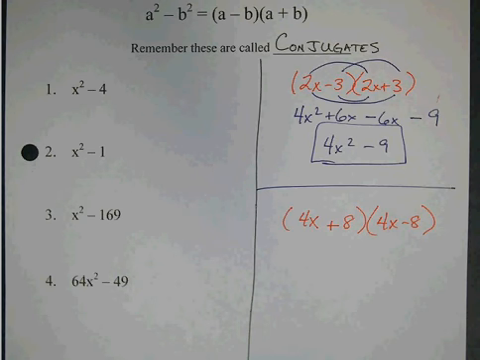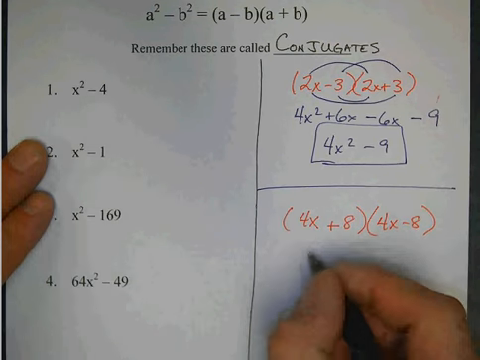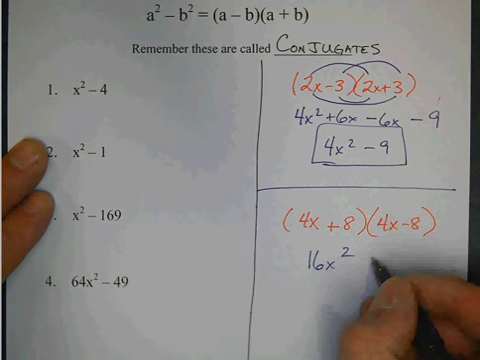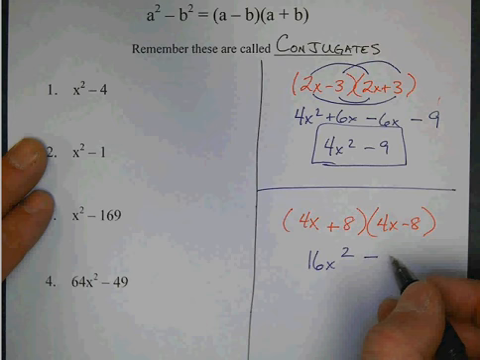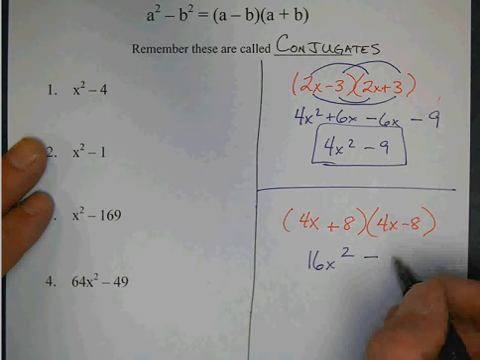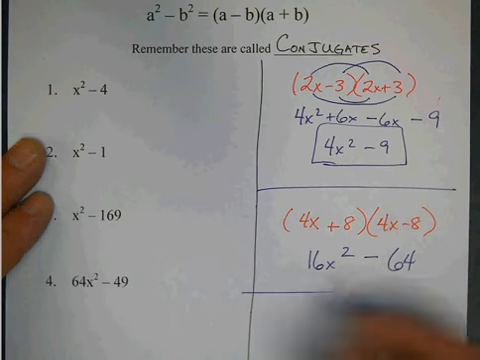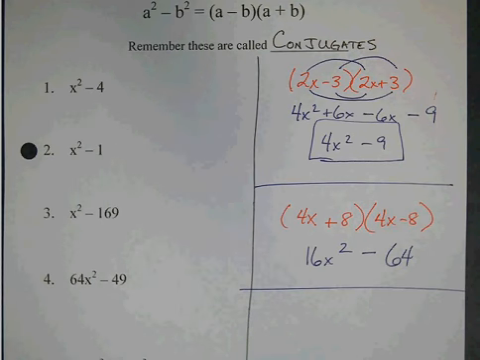If Josh thinks he can't, think about it. Who can go straight from the problem to the answer? A couple of us? All right, Katie, what is the answer? 16x squared. Good. Minus, or no. That's right, minus is right. 64. Yeah. Now, why didn't she need to do the two middle terms? Yeah. If they're conjugates, they're always going to cancel.